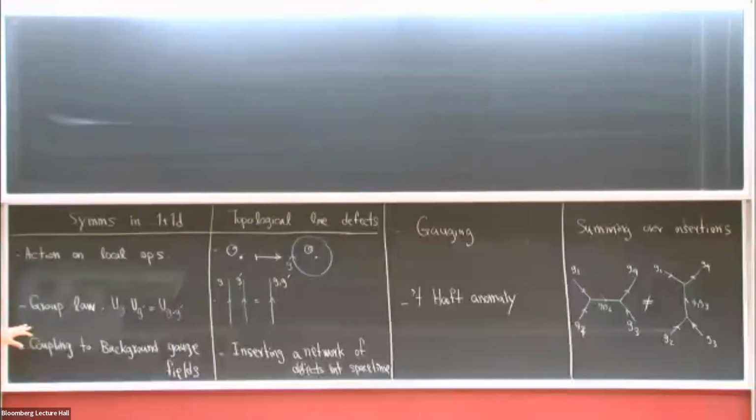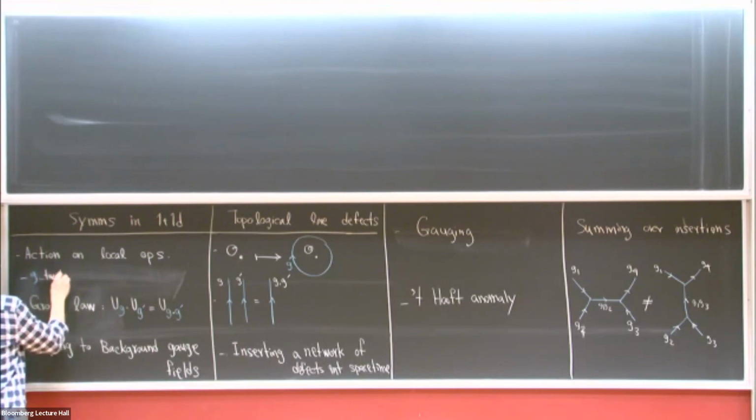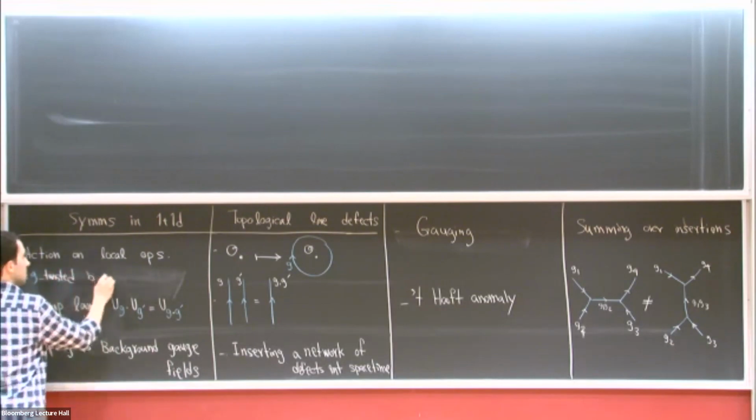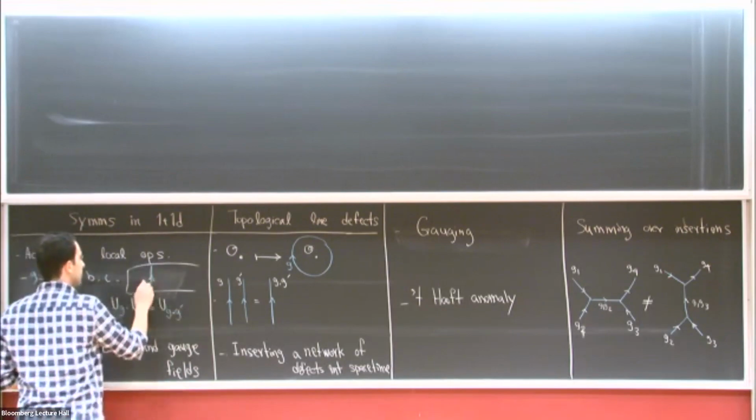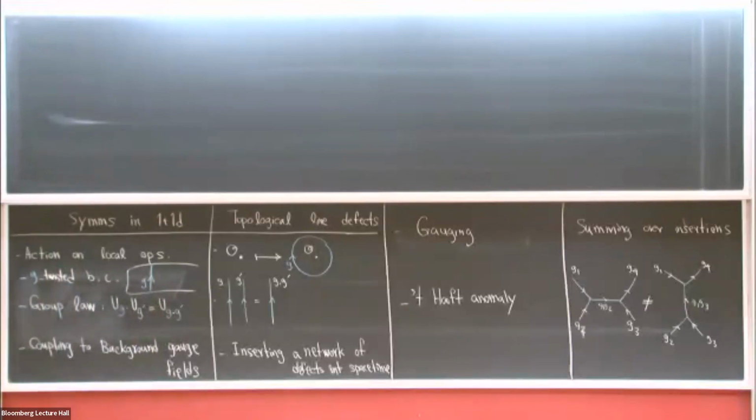Then I can define the G-twisted boundary condition. This corresponds to inserting the defect, as I said before, along space. When I have this defect along space, when I quantize my theory, whenever I cross it on a circle, for example if it's Z2, I get a Z2 twisted boundary condition. So when it's on space, it gives me a twisted boundary condition.